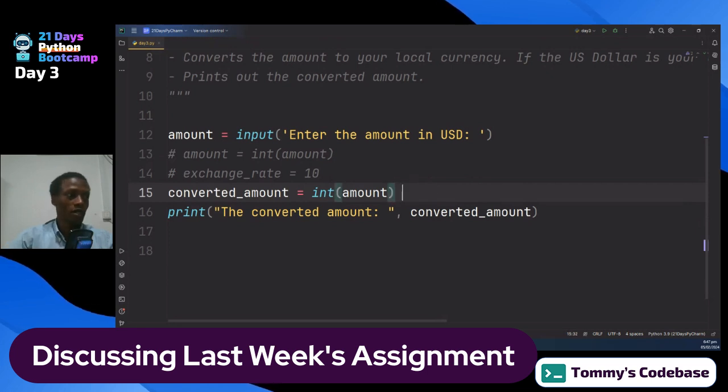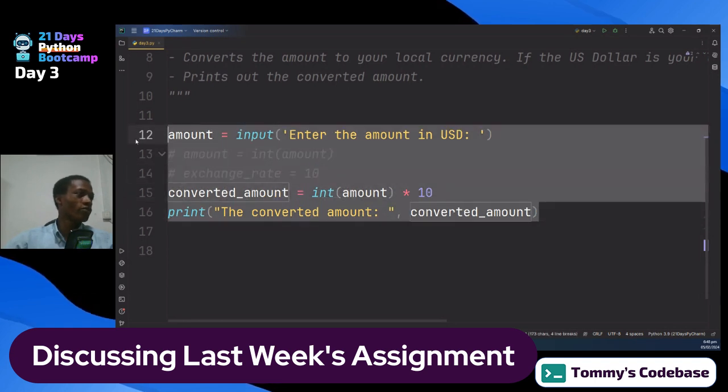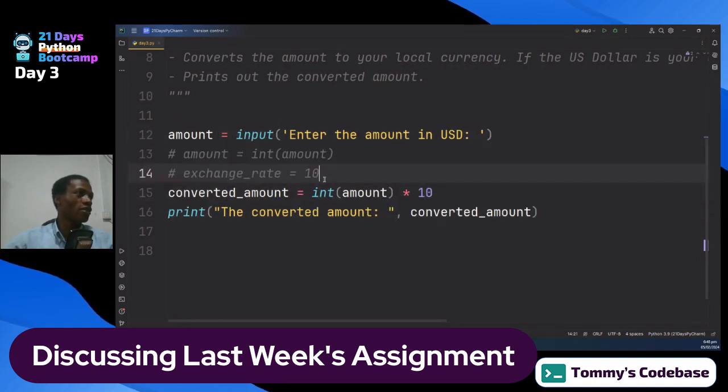Then we multiply it by 12, which is the exchange rate. Sorry, 10.